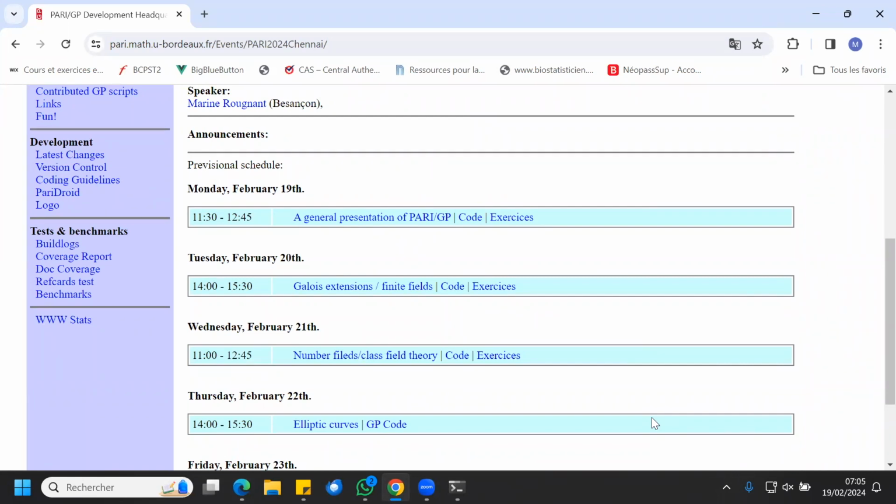Here with code, you can download the text file to copy paste every function that I will present to you, if you want to try to do it at the same time. And here, this is the exercise sheet for this morning's talk. And every day I will update. I try to plan the end of the week, but maybe it will change. So don't pay any attention to the title of the next talk. Maybe I will change my mind.